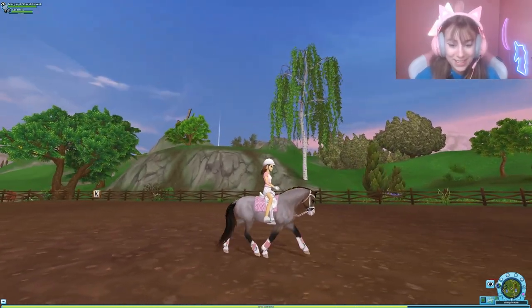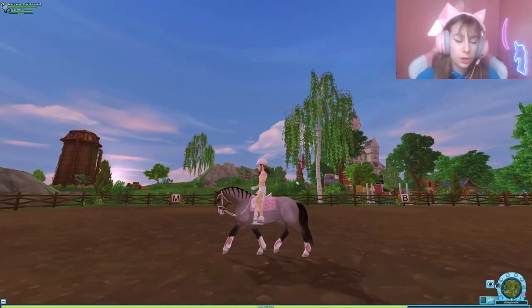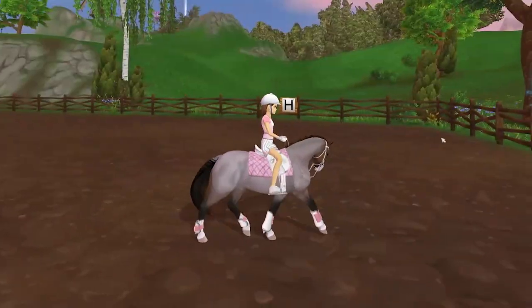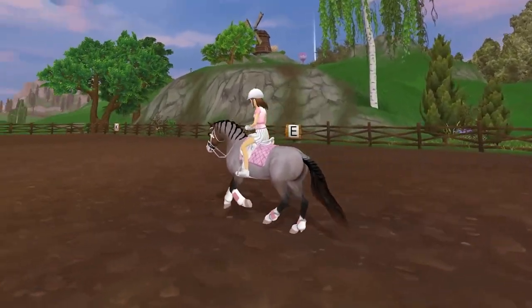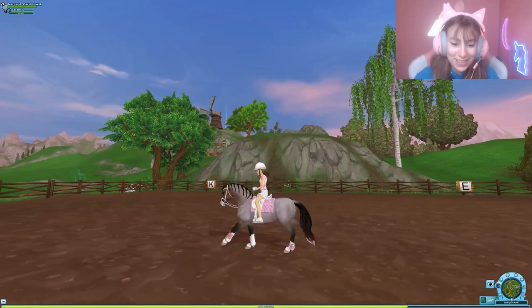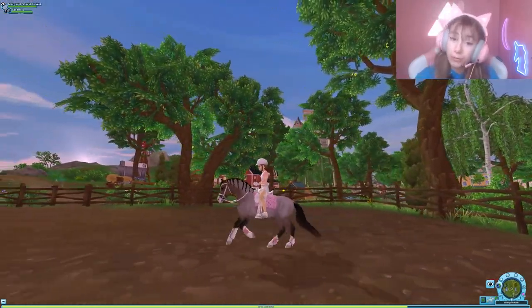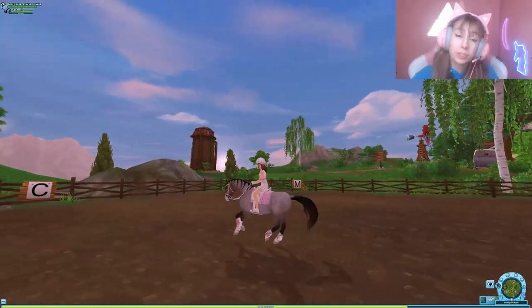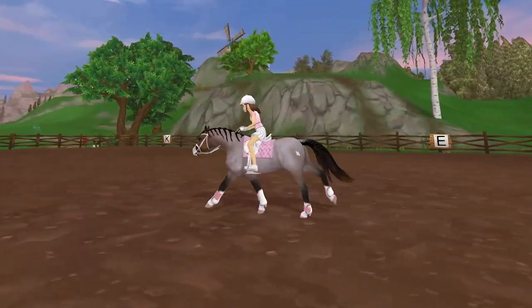Okay, animations! This is the walk — it's very nice. I also notice their hooves are really big compared to other horses, which I really like. This is the trot — the tail bounces up and down, which is a big factor in making it look realistic. Not my absolute favorite gait, but solid. This is the canter — I actually really like it, it's super bouncy, and Star Stable did a nice job with the braids moving. The slow gallop is decent, and the fast gallop — you can also slow it down if you want.